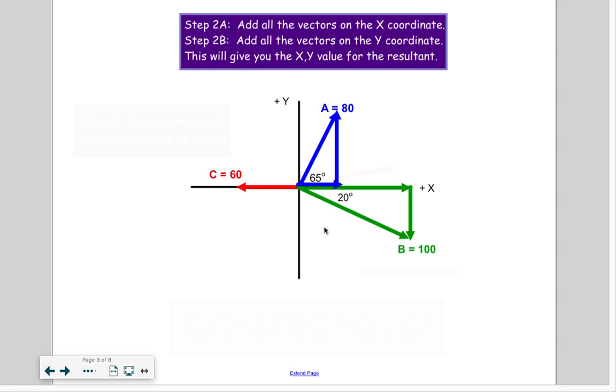You'll notice for this example, I actually drew all of my triangles separate, so I did not add them tip to tail. If I did, then I would be taking this guy and I would be dragging it right here, and then I'd be taking this guy and I'd be dragging it right there. Okay, so that'd be adding them tip to tail, so I've got to put those back. Okay. So basically from the previous slide, let me go ahead and kick back for a second and then I'll come back.